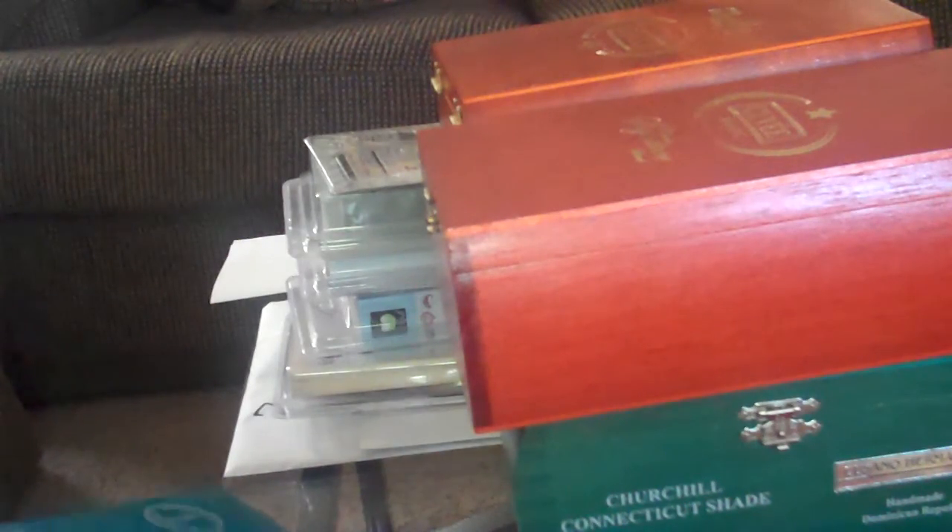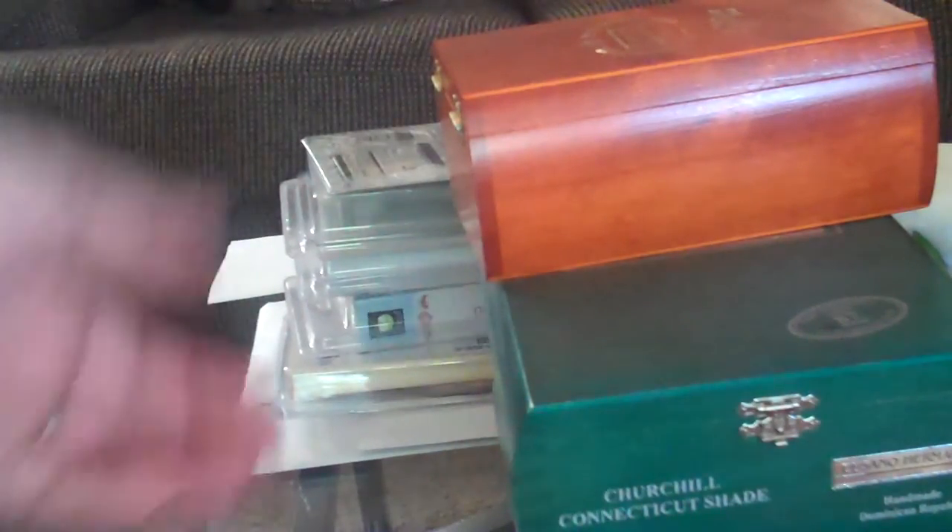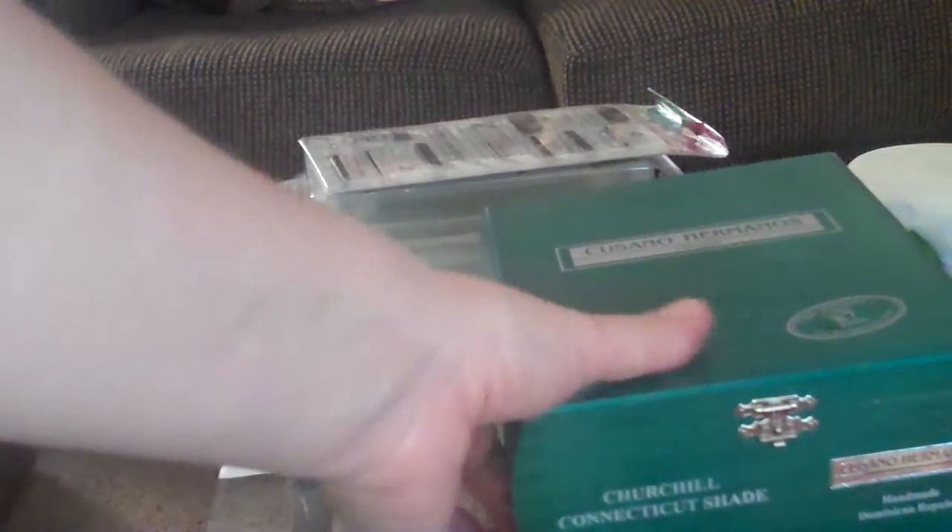Now this one is more of a square size and it's probably like an aqua color — they're in perfect condition. I think I read on the listing that they were used just for display, for displaying the cigars. Here's another one, same size as the last one. And then here's another one of those orange ones but it's a longer one. And then here's one that's not as dark as the others and not as long. And then here are the bigger ones — you can see how wide they are — and they all have hinges and locking mechanisms. There are three of these. So those were all the cigar boxes.